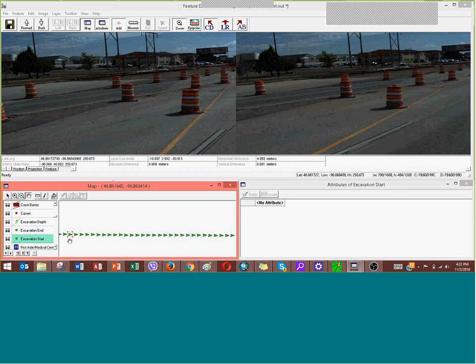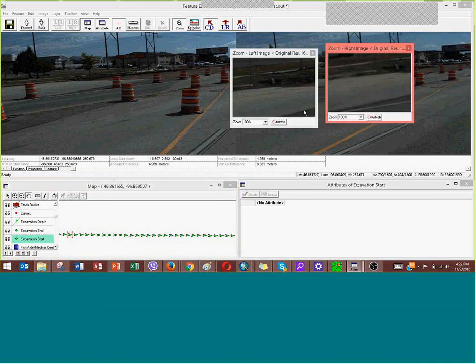Now, left of that red box is a feature called Excavation Start. We click it to mark the start of the excavation point. So we go up to the images and turn on the zoom feature, and we click where we think the start of this excavation point is.